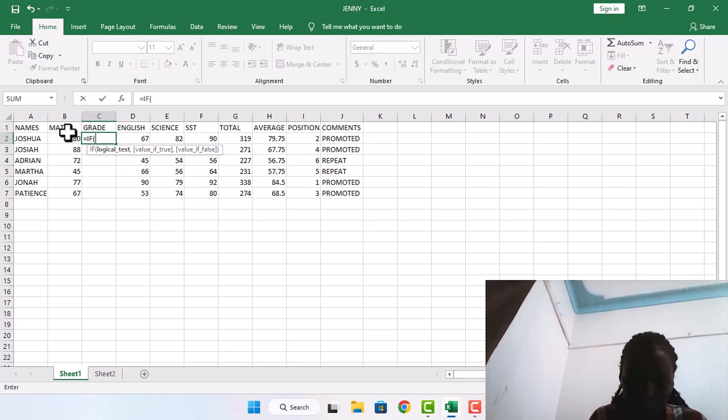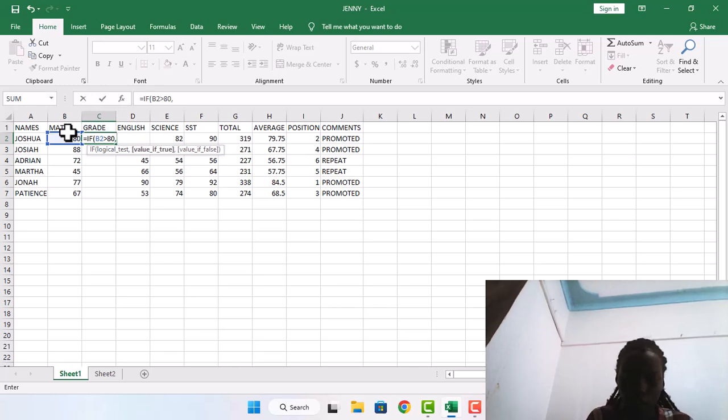So if B2 is greater than 80, you put a comma, then you open your quotation, then you say D1, you close the quotation, and then you put a comma.